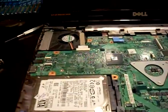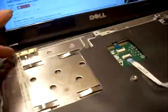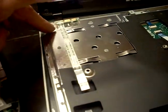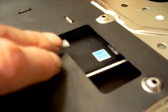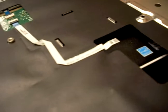I might have to get a new power button. Let's see, where's the power button? This is the assembly. It's on the cable for the power button. I may have to replace that because it's damaged. And the other thing that's damaged is the keypad cable. As you can see, it's right out of the connector. I don't know what happened.